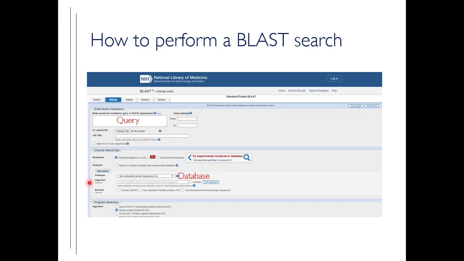You can, if you want to, search for a particular organism. So if you know that your protein sequence comes from E. coli and you therefore want to search E. coli, you can type that in here. Or if you want to take an E. coli sequence and see if there's a homolog in humans, then you can search a human protein database by typing humans into there. And it will automatically fill once you start typing. There are various other options downstream of this, but I'm not going to worry about that too much now. So the organism can be placed into there.